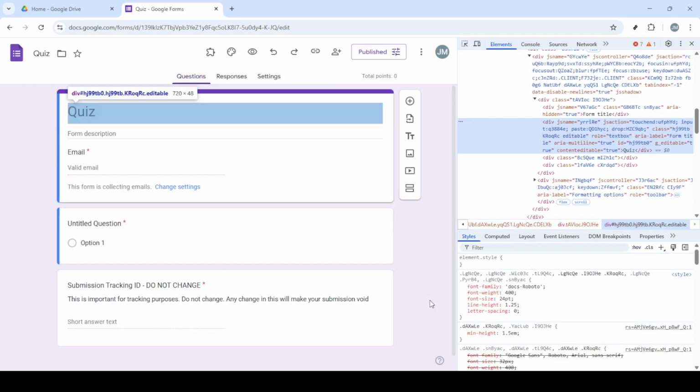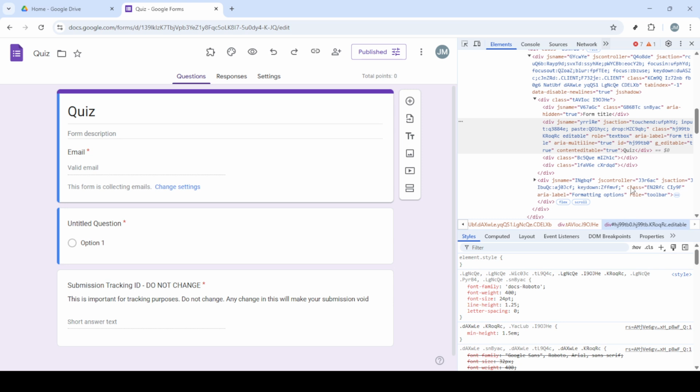Within the Developer Tools, it's important to enable a feature called Line Wrap. Enabling Line Wrap will ensure the entire text is visible without horizontal scrolling, making it easier for us to review the answers. Once Line Wrap is enabled, you can hover over different elements that appear in the Developer Tools window. As you hover your cursor over various parts of the form, you will begin to see different pieces of code being highlighted. This is a valuable way to understand the structure of your form and where each component is located.